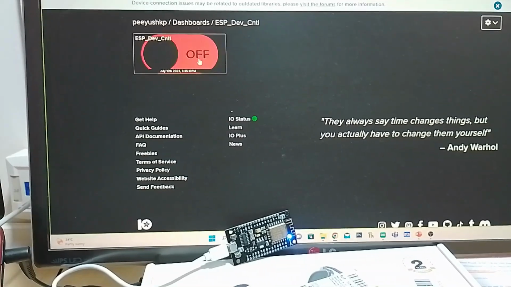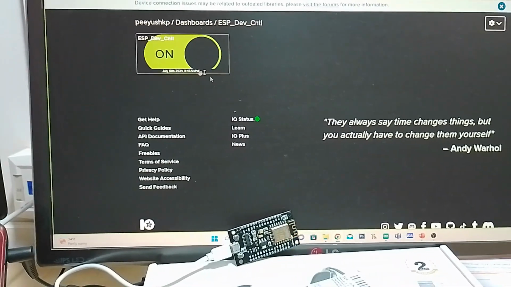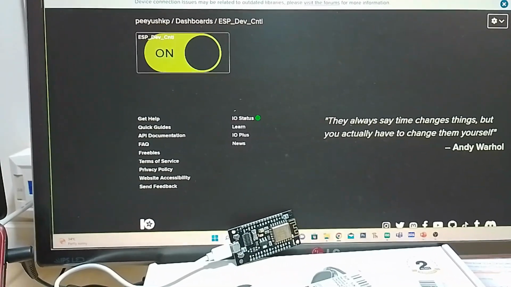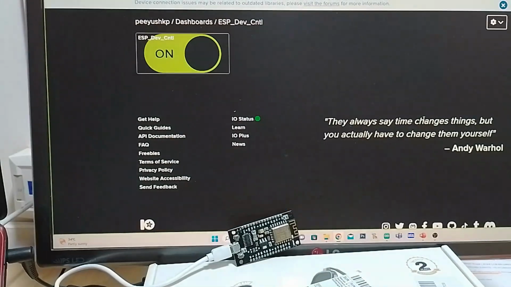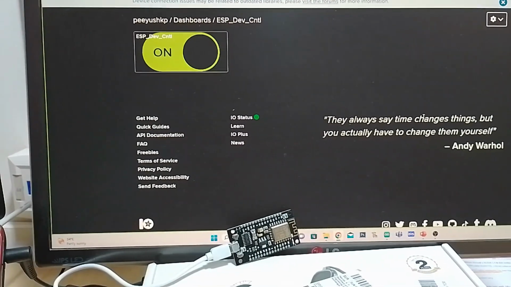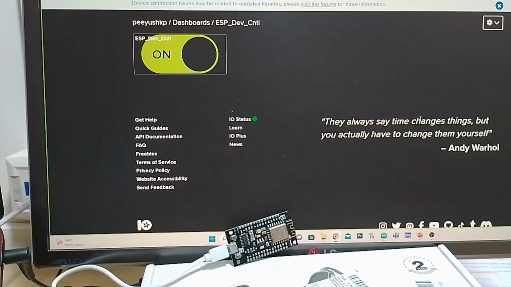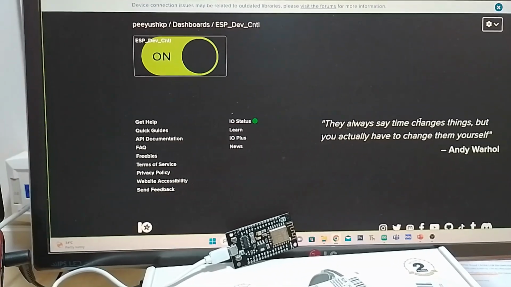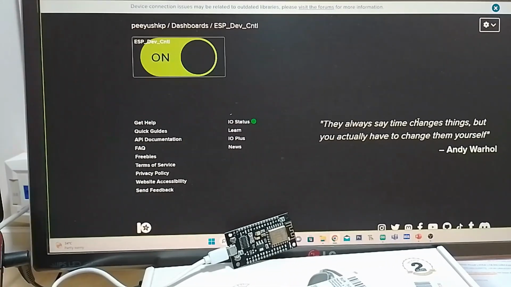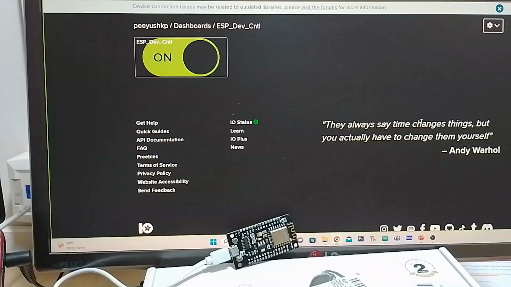Now I am going to switch on the button. Now I have switched on the button, and you can see that the LED onboard the NodeMCU is off. Why? Because when I switch on the button, you are writing a value 1 to the LED feed of Adafruit.